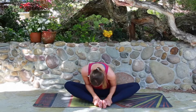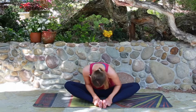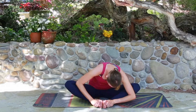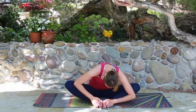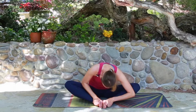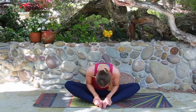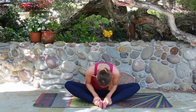Nice outer hip opener. I love to sway side to side here, left to right. For me, it feels really good. See what calls to you, any little movements you want to do now here. If you want, you can even massage the feet, kind of digging the thumb into the arch of the foot. Probably a lot of little muscles in the foot worked very hard for you just now that aren't maybe used to working that hard. So I always like to give my feet a little bit of a rub.